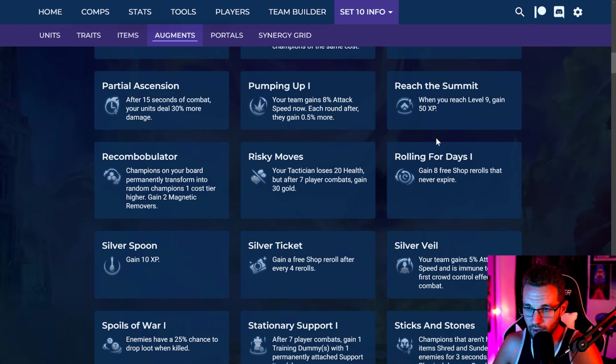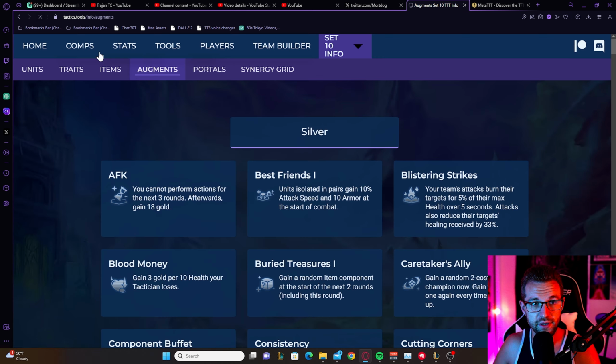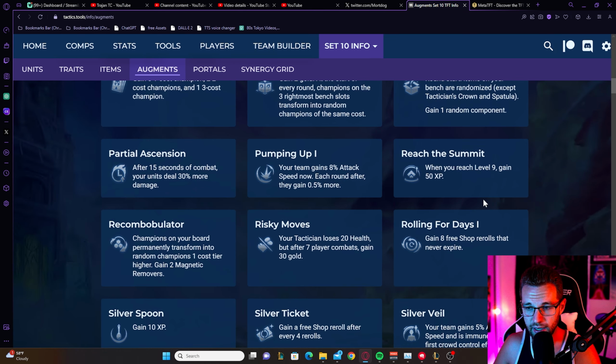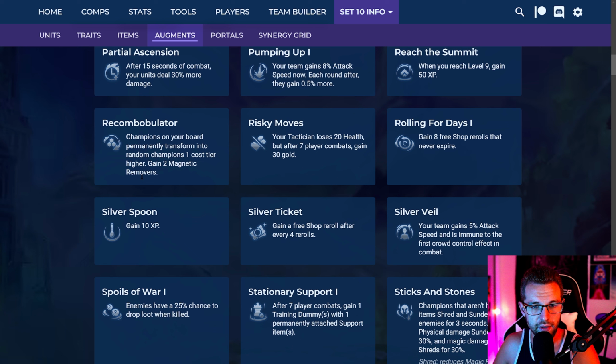All right, Reach Summit. When you reach level 9, gain 50 XP. Only take this if you are giga far ahead. Very frustrating, but only take it if you are giga far ahead, because you'll have to go to level 10. It gives you XP, it doesn't give you gold. So yeah. Anyways, Recombobulator.